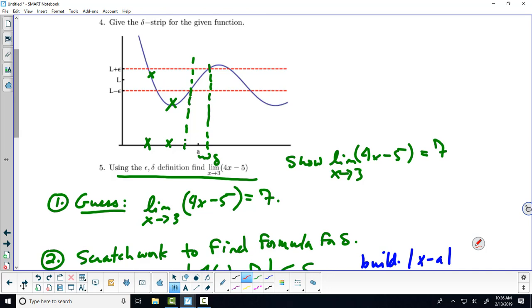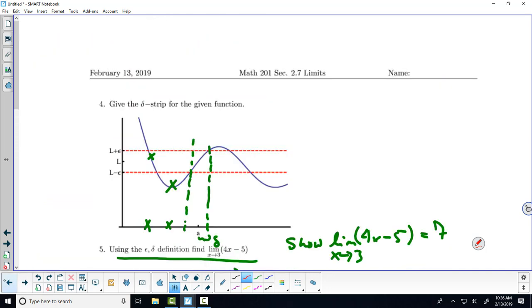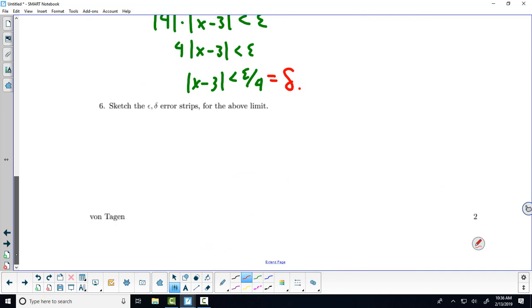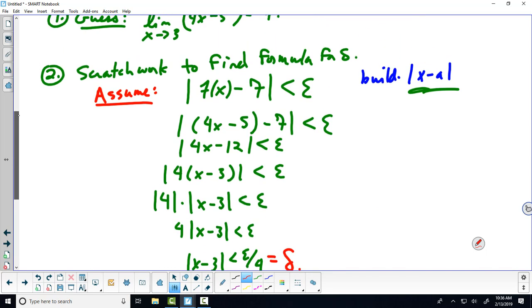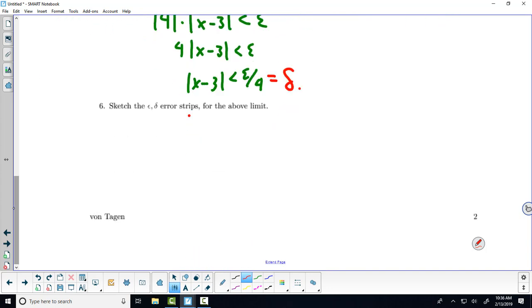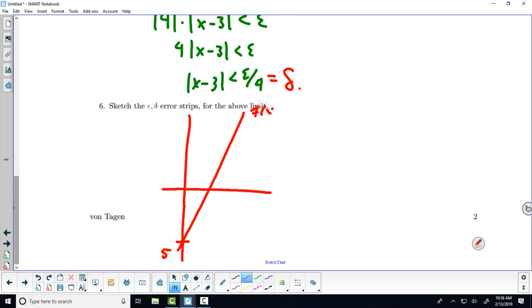Yeah. So let's put a picture with this. I ask you to draw the epsilon for this limit. So let's see, this is the limit for the function 4x minus 5. So the graph of this function looks something like this. Here's negative 5, and we've got a slope of 4, so we're rising fairly steeply. Here's f of x. We said that at x equals 3, we expect the limit to be 7.